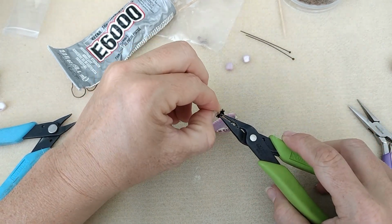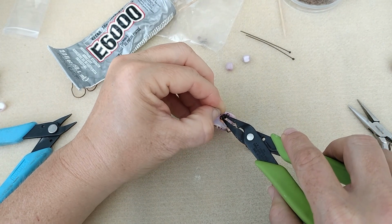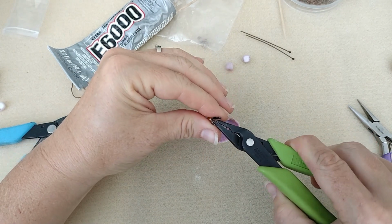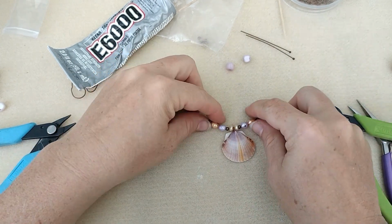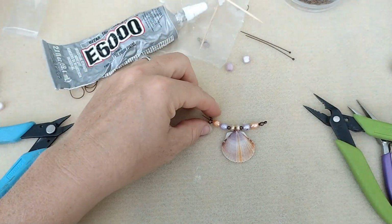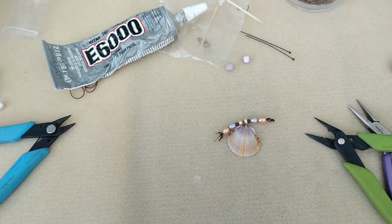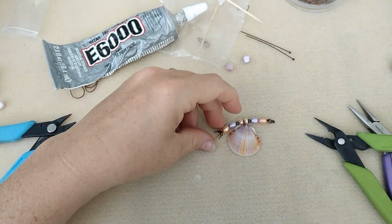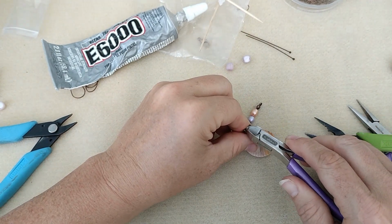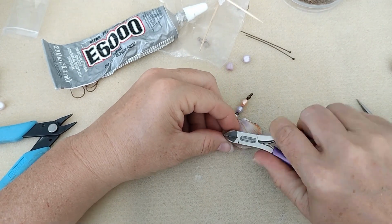Your crimping pliers, you don't need them for this. I'm only using these because they have such a fine little tip on the end. Okay, so making sure that everything is in place, and just crimping that down. They have such a fine little tip that you can get into intricate tiny places, but you don't need to crimp this bead correctly. You just really need to smash it down on the wire, because all it's doing is holding your clamshell on. It's not separating, like when you crimp two pieces of wire together. And I'm going to trim that just a little.